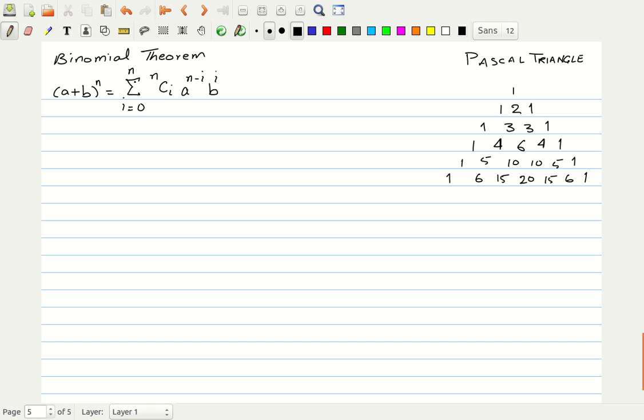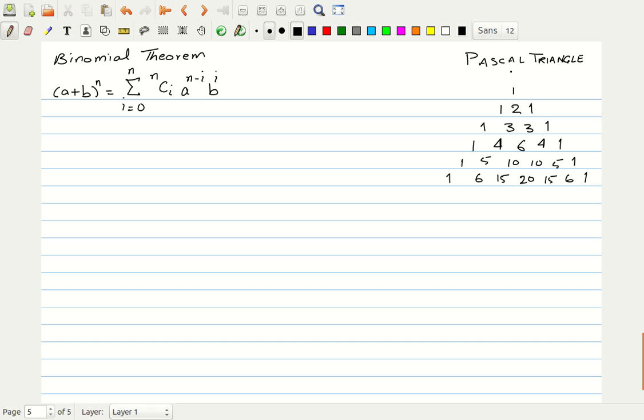Actually, there is a binomial expansion which is given by this summation. That is, you find the nCi, a to the power n minus i and b to the power i, where C stands for combinations. But because we have not done binomial expansion as of now, I will not deal with this formula as of now. So I will tell you an alternate, easier way, which is over here.